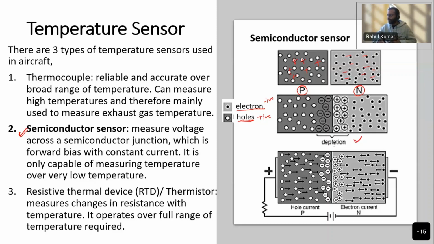As a result, what will happen is the positive charges from the p-type and the negative charges, or the electrons, from the n-type will move to the junction. They will move into each other, because opposite charges attract each other, right? So the holes and the electrons will start moving towards the junction.